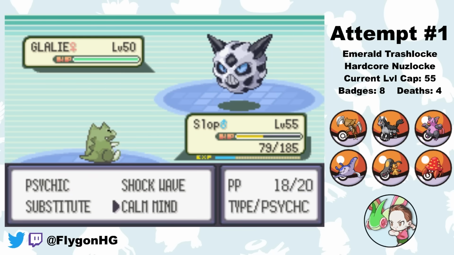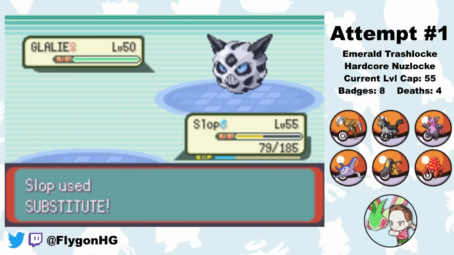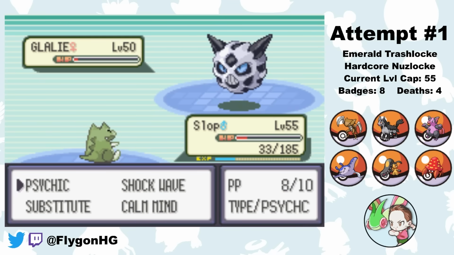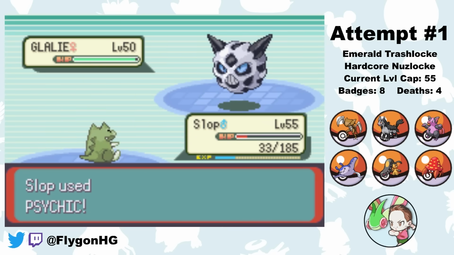Glalie comes out next, so I set up a few more Calm Minds since this Glalie doesn't actually have any physical attacks. After resetting my sub, I hit a Psychic, but Glalie survives thanks to the Light Screen that it set up earlier. I anticipate a heal here, so I take the opportunity to set up one final Calm Mind. Light Screen wears off, and then a single Psychic finishes the Glalie.